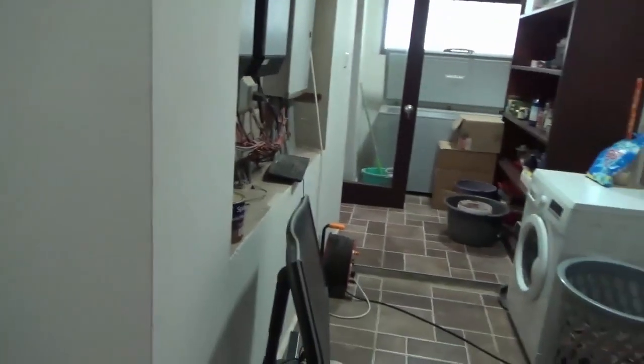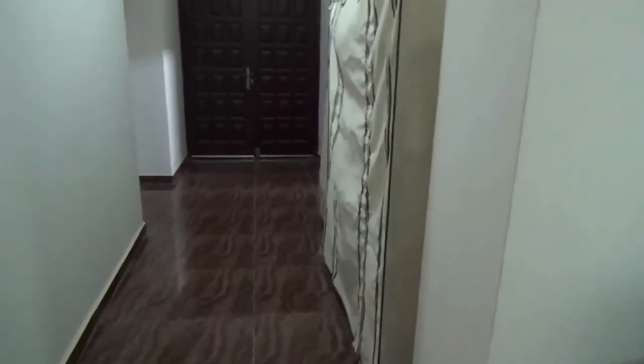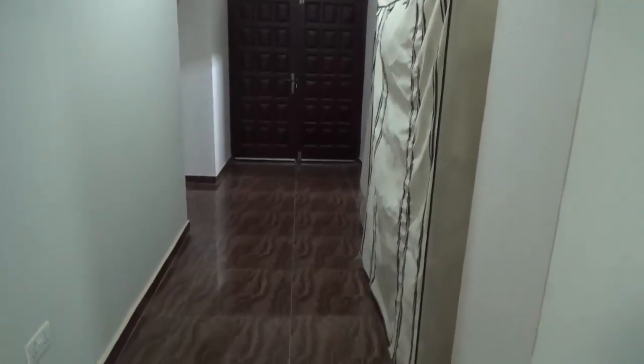So you're under dirt, you're underneath the dirt. So the temperature inside the house is a constant temperature. Never gets too hot, never gets too cold. It's always a constant temperature. So although we have air conditioners, we have like 3 air conditioners in this house, but we never use that. I don't have to use the air conditioners because it just remains a constant temperature that's comfortable.